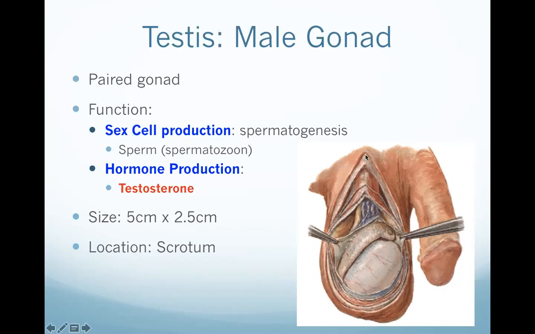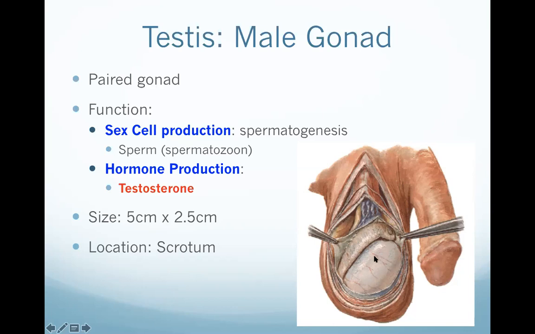This is an incision into the scrotal skin and then into the structures housed within the scrotum. This sort of ovoid white structure, that's the testis sitting inside the scrotum. Again, remember, this is where we're going to be making our sex cells. So if sex cells are made in this structure, they have to have an exit route. And so we actually can see that right behind it. That's the vas deferens right there. And we can even see some blood vessels going across the surface of the testis here.